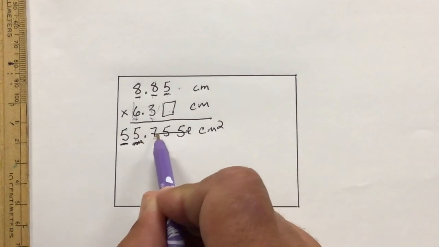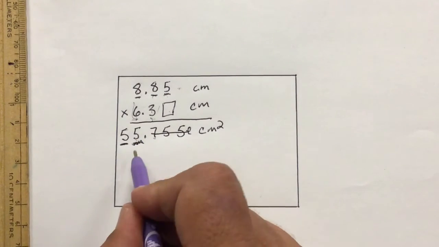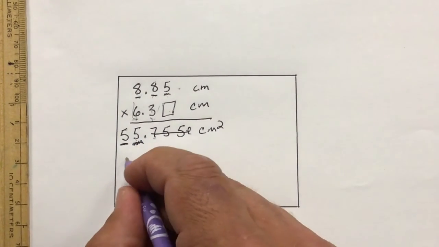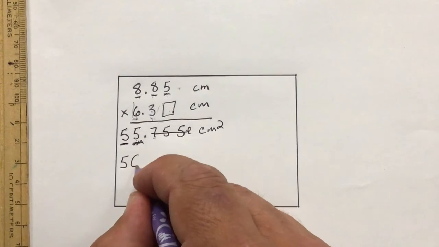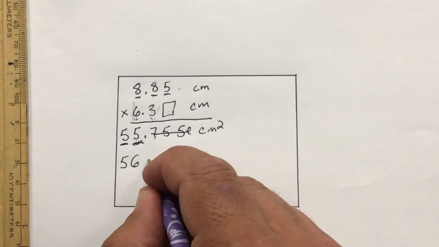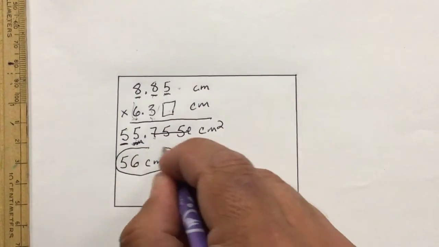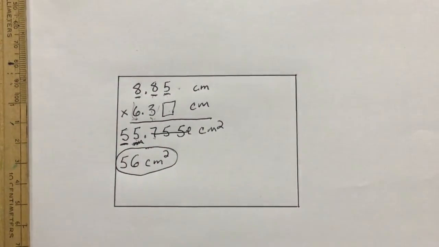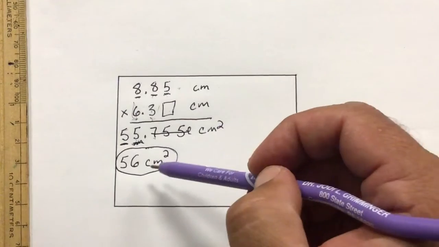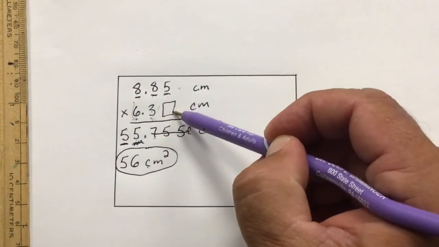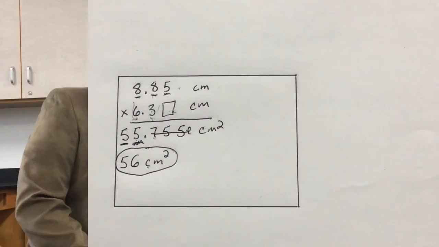Since this digit was greater than 5, we will round that. We can do that because it's an uncertain digit. So I would report the answer as 56 centimeters squared. 2 significant digits. That is where I would round my answer to. My answer can only be as good as my worst data value. You will take measurements like this regardless of whatever instrument you're using.